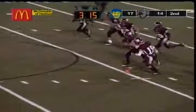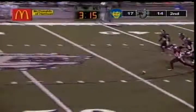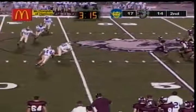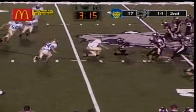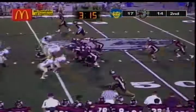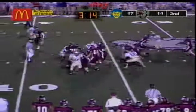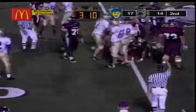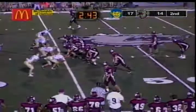Trying to get up there and watch this onside kick. And you'll see Logan right in front coming in the picture about now. Right there, 68 in the middle. And what's this? Wham. Good clean hit. Might get you fined in the NFL. Well, he didn't lead with his head though, and Logan had his face up. Yeah. And you're never going to get injured if you've got your face up.